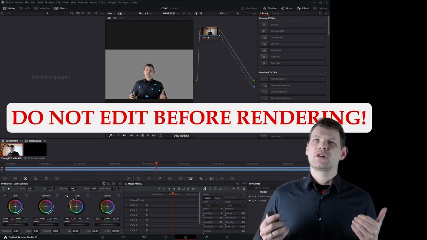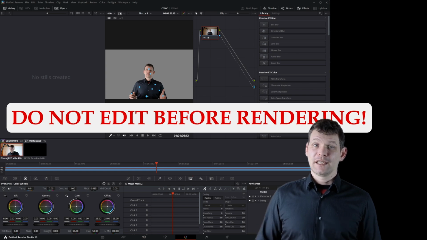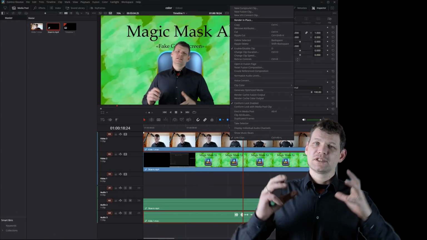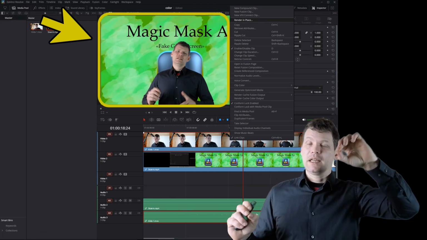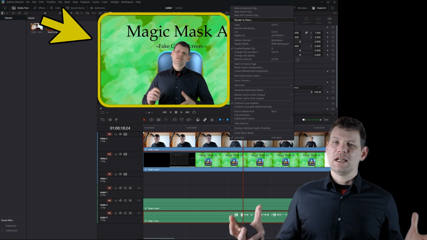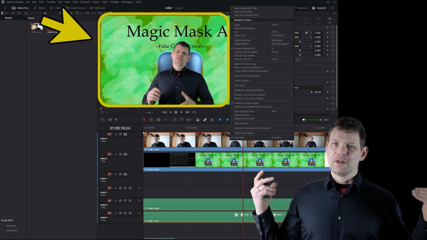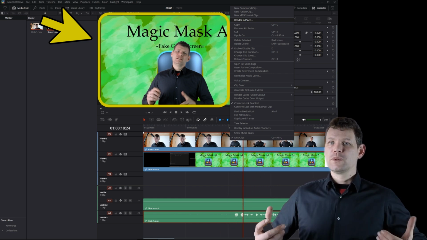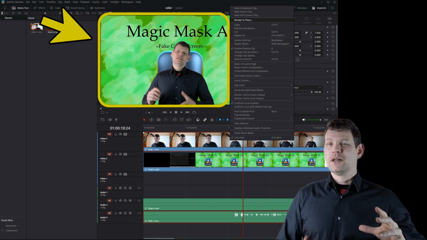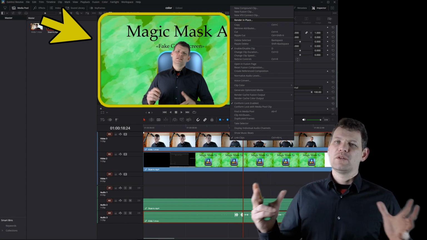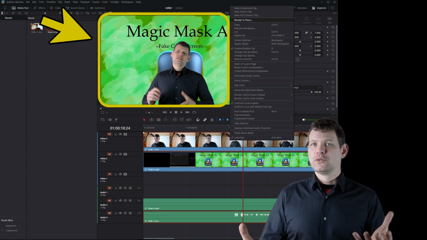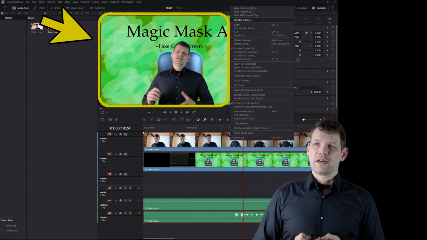It's the same thing when you're color grading. It's a very good idea, if you have multiple clips, to go render it now, because it's only stuck with this striped line. So we want to save a new file. I have the original file where I have the background. Now I've removed the background, but it's not really saved yet. So what we are going to do now is save it. So we now have two videos: an original video with a background, and a new video with a transparent background.